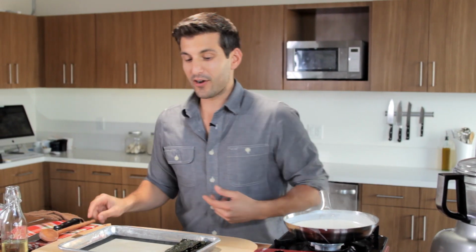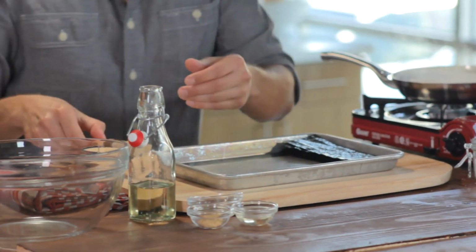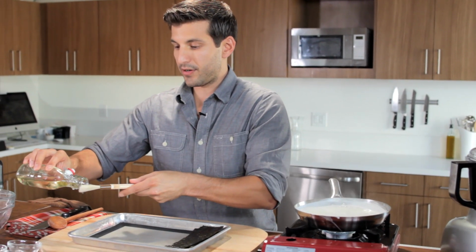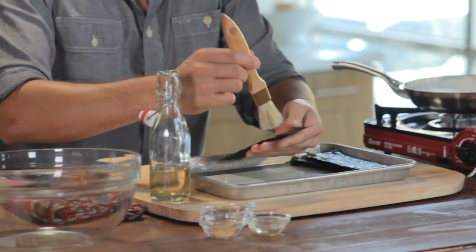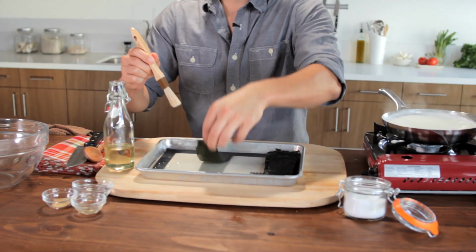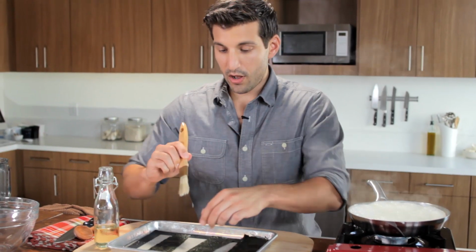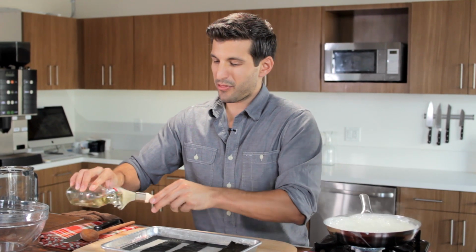While our rice is cooking, we're going to start on our Candied Nori. We got our seaweed strips here on our baking sheet. We're going to take our simple syrup here, and we're just going to spread a little bit of it on the brush, get a little on the pan as well, and we're going to brush both sides of the nori. It's really simple. Anybody can do this at home. Just cut little strips. They usually come in little wider sheets, and you have to cut the strips a little bit thinner. Once these are all brushed and spread on the pan, we're going to put them in the oven for about 5 to 7 minutes, about 350 degrees.